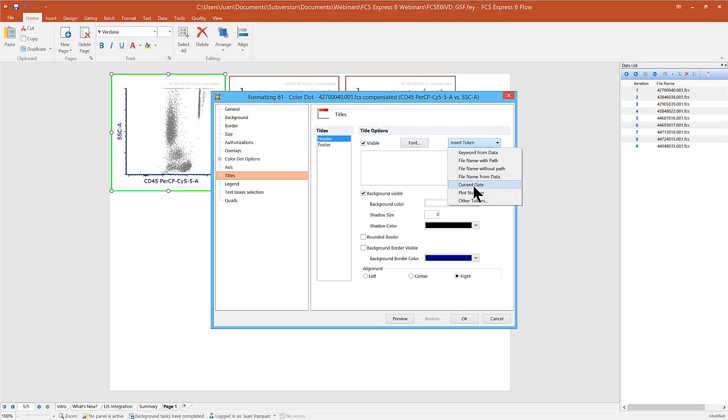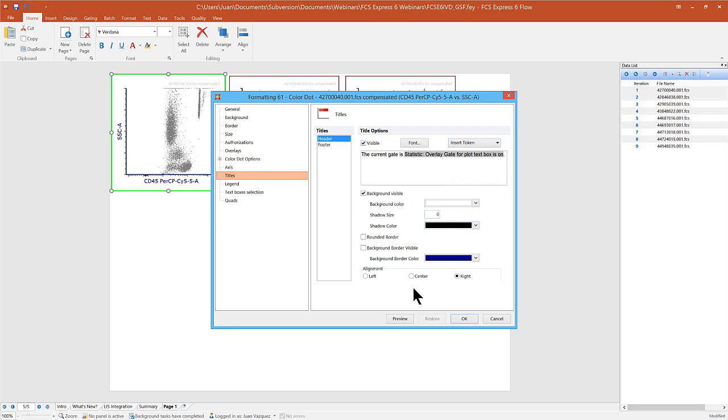Or maybe I want to know what kind of gate is applied to this particular plot. So whether we use plain text or a combination of these, we can easily do that and format it that way.